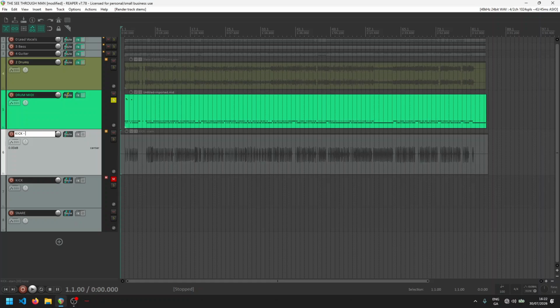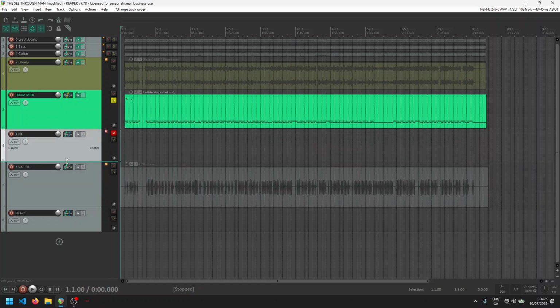Render 1, R1. Here's the MIDI that we were just, it muted itself. So we'll just put that out of the way for a moment. That's still there, by the way. Look, you'll still see the signal here. Okay, but we don't need it at the moment, so just pull it away.